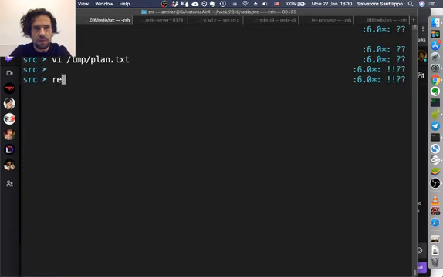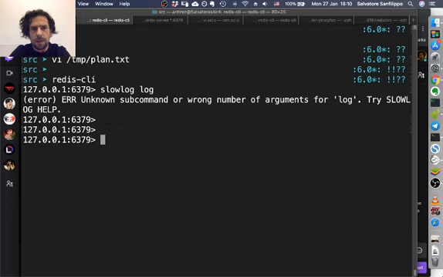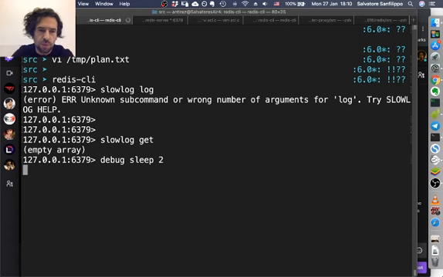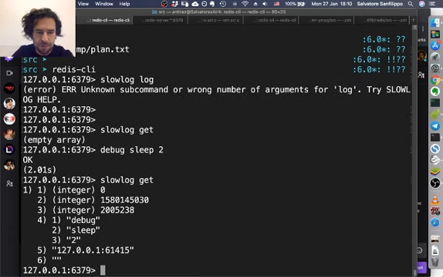Let's check the slow log for analogy. Okay, we have nothing here, but let's sleep 2 seconds so that we have an entry. Okay. Yeah, this is just an array of stuff.